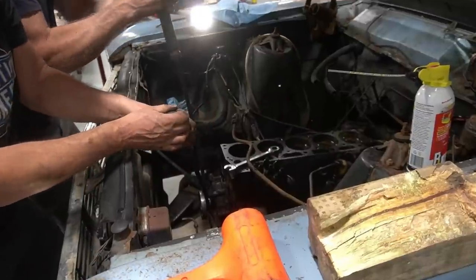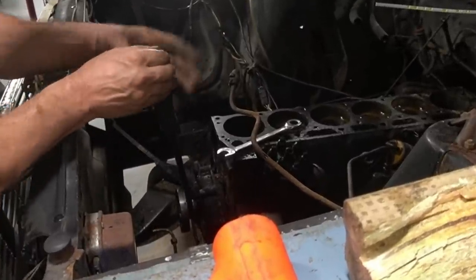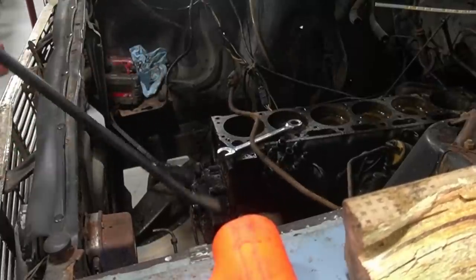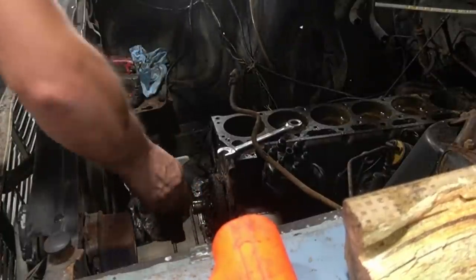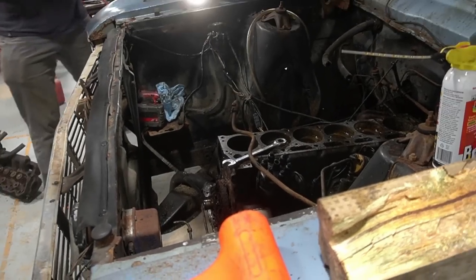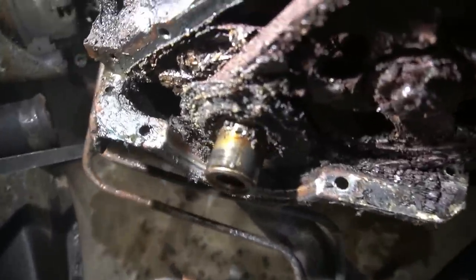Ready? How long is it? Keep going. Keep even pressure on it. Whoa! She's out of the hole. Yeah. Ready? Yeah, she wasn't going to turn. It's got oil in there. A little oil in there. It's done. Oh my god.